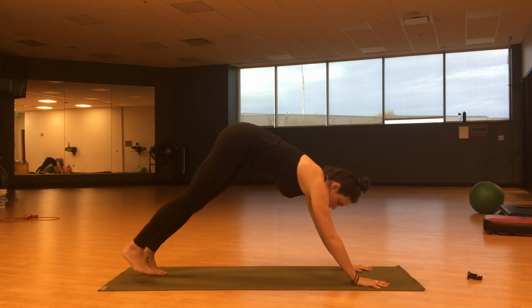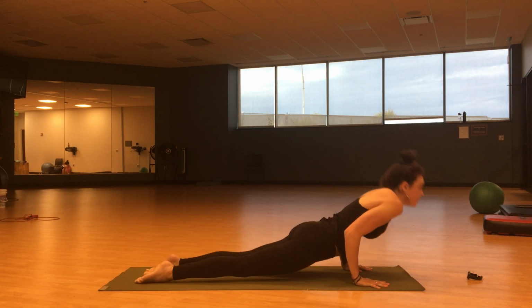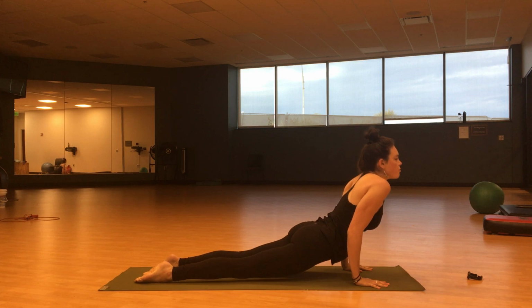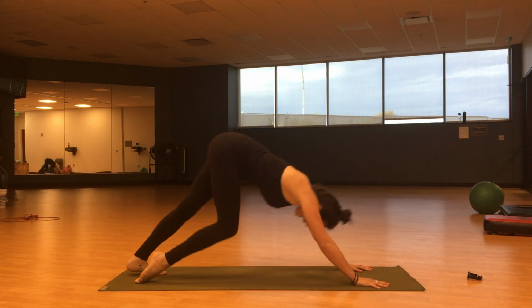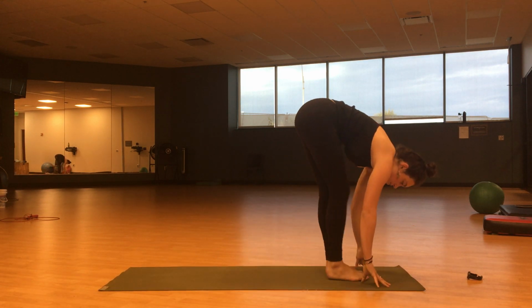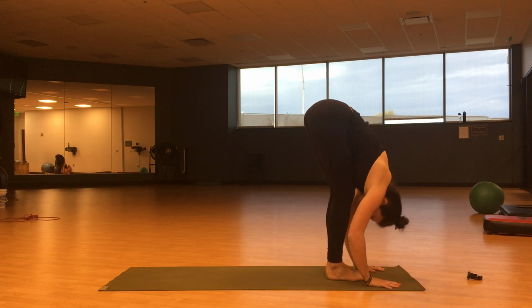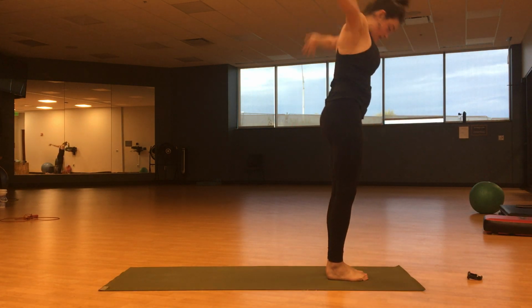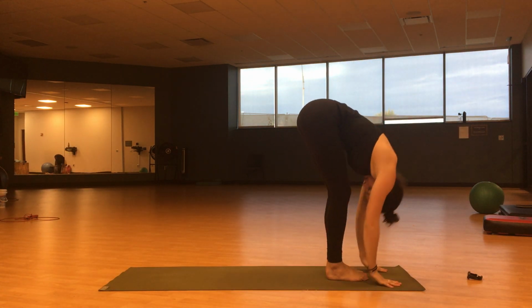Exhale, chaturanga. So plank pose, and halfway down on your exhale. Inhale as upward facing dog, push the floor away, press on the tops of your feet. Exhale, downward facing dog, right away, step towards the front of your mat, exhale. Inhale, halfway lift. Exhale, forward fold. Inhale, up. Before you can even think about it, exhale, down.